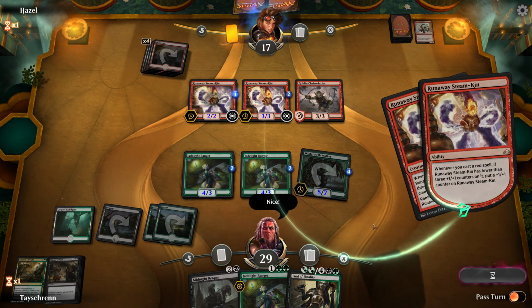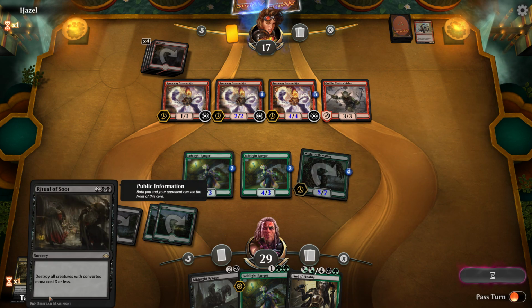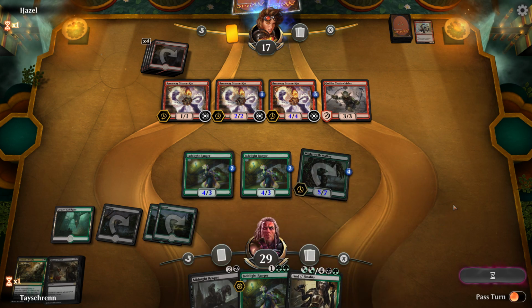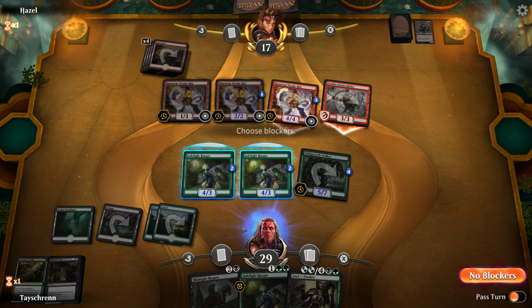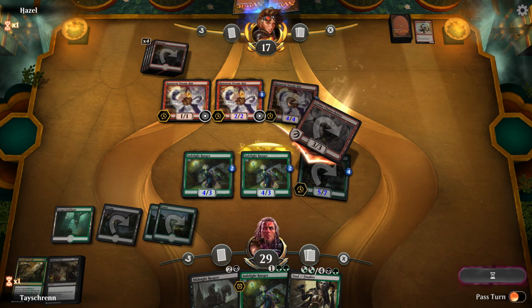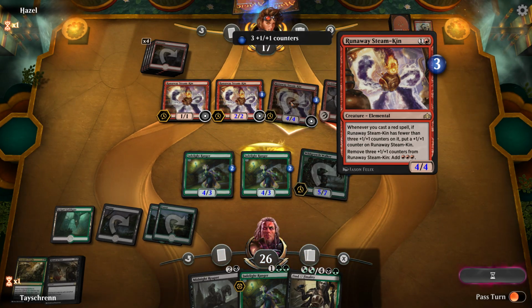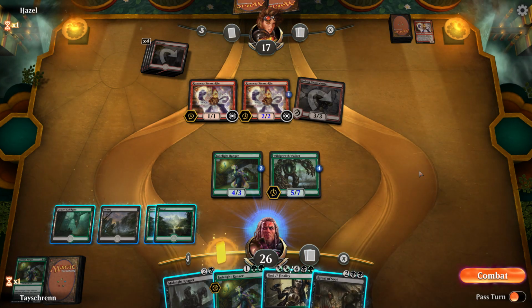Okay, now there's the question if I shall just use the Ritual of the Soot. It's not really a bad idea. I will probably play the Midnight Reaper first, so I can get a lot of card draw out of it. So we'll block the Steamkin. If we get it down, it is really nice.